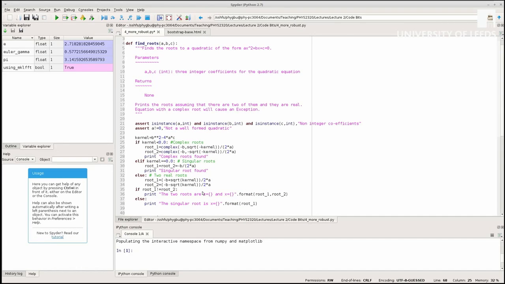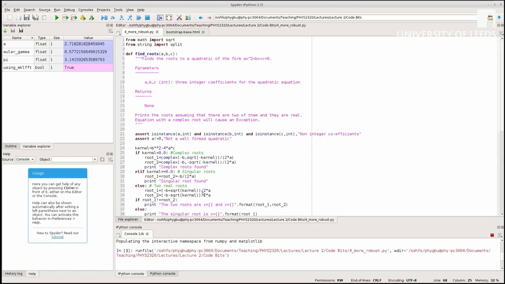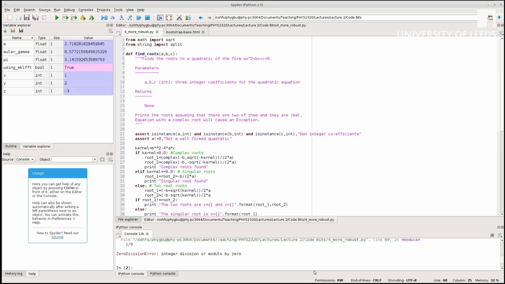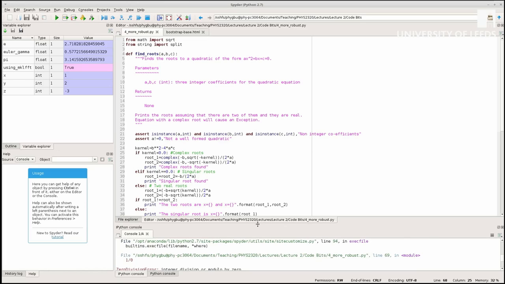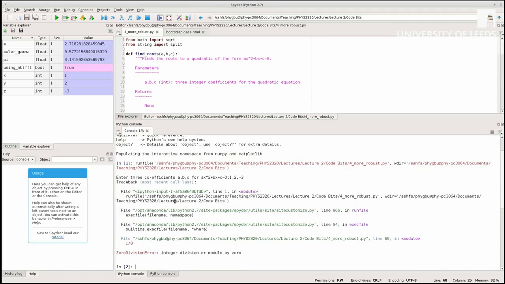So if we go and run this code, there we go, it asks us for the 3 coefficients. So I can put down here 1, 2 and -3, because I know that works. Okay, and there we've had the zero division error. And you can see it's come back and it's told us where that is. So if I just pull that up a bit, you can see more of the context. So there's the zero division error, the specific line that caused the problem, where it was in the code, and then because that's running immediately in the top level of the script, there's no function calls or anything else there.